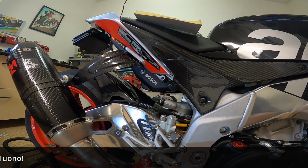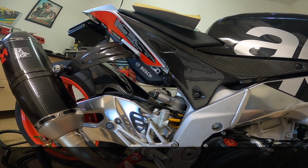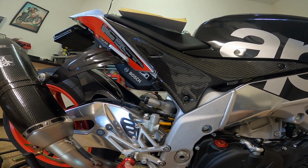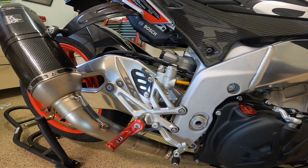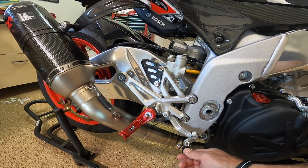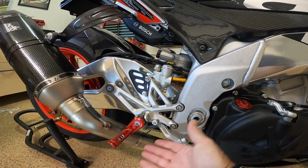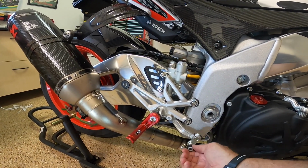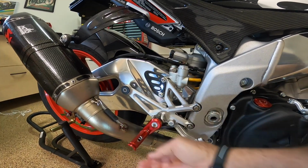I also installed some drop pegs. Now, a rider of my vintage, normally these pegs would be up by about an inch or so, and that doesn't seem like a lot. But a rider of my vintage really can use a little bit more leg room. If I have a fatigue point, it is where these pegs are and putting me in that rider triangle. So I installed these. They are both folding, and really happy with them.